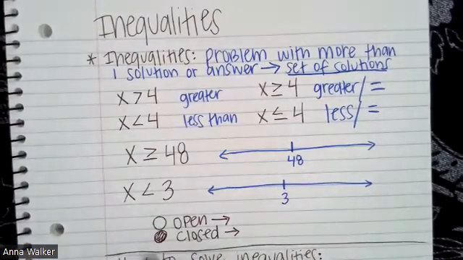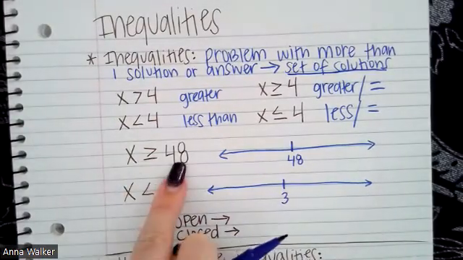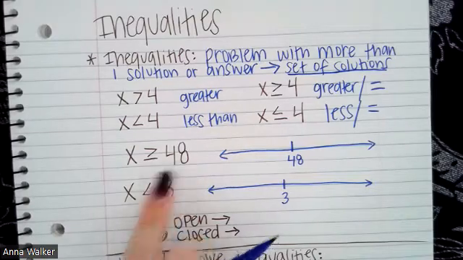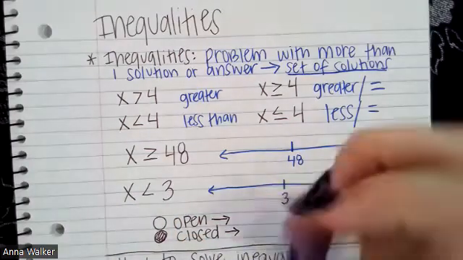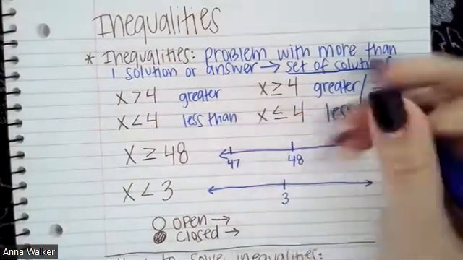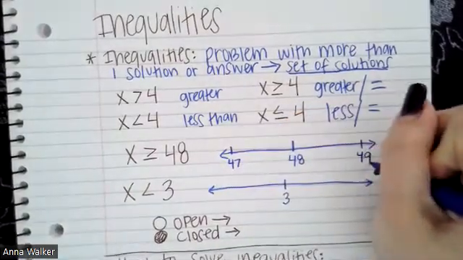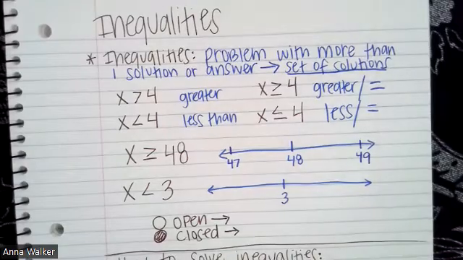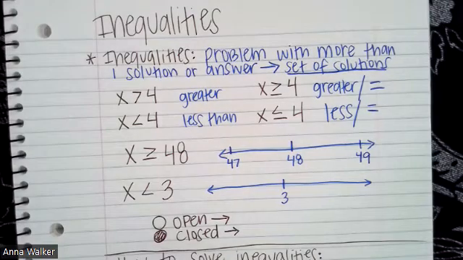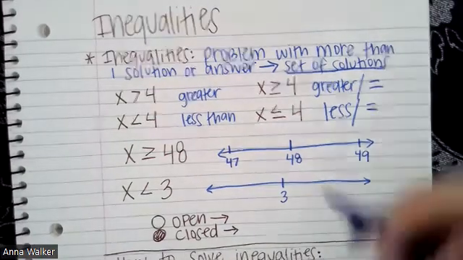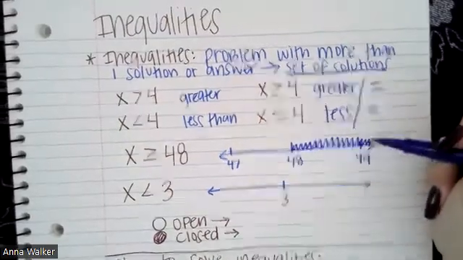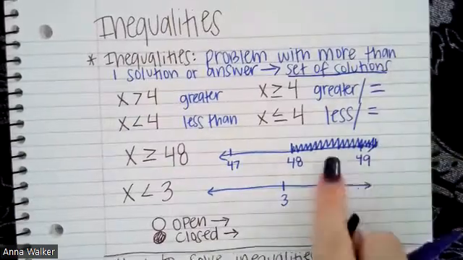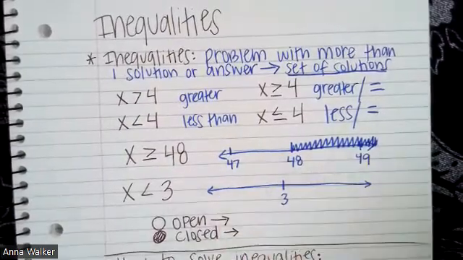And if I am trying to show all of the numbers that are greater than 48, I'm going to shade the side of the number line that shows all of the numbers that are greater than 48. So let me just put 2 other numbers on my number line to kind of help represent that. Okay. So if I'm trying to show all the numbers that are greater than 48, I am going to shade the side of the number line that has the numbers that are greater than 48. And the number line, the arrows mean that this is going to go on and on forever.